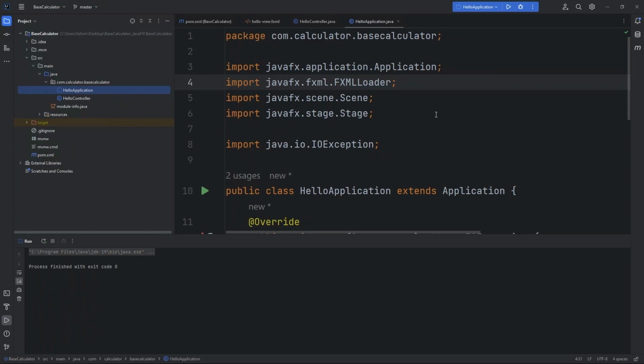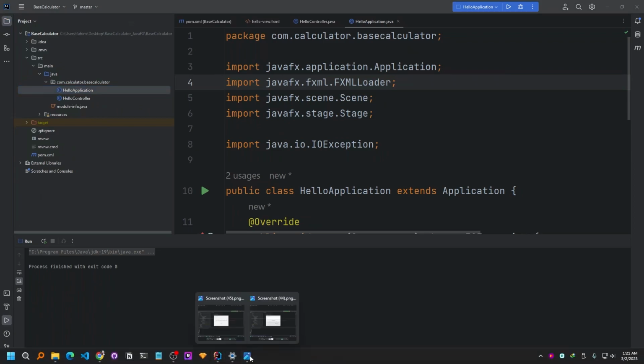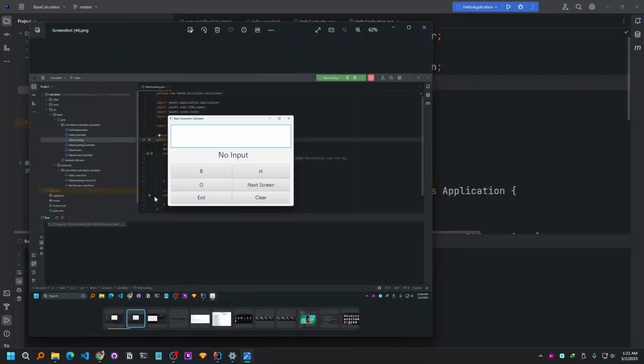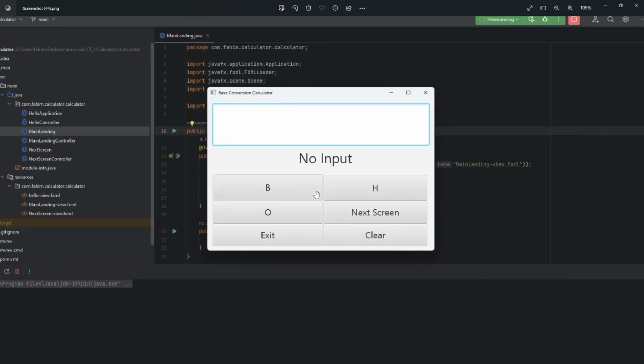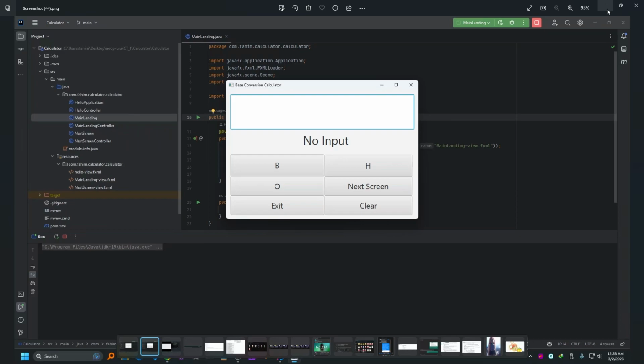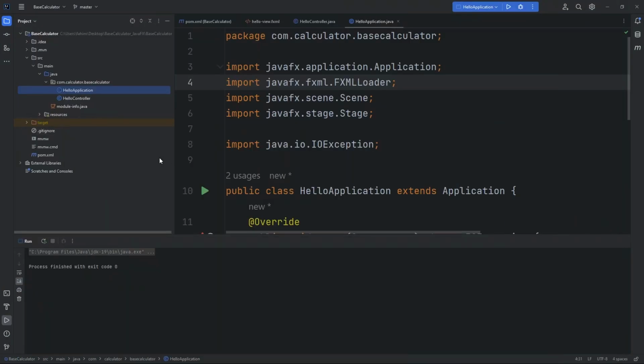For this purpose, I have already taken two screenshots of my project. Now let me show you those. First of all, I'm going to try to build this. So how can I do that? Yeah, you can modify this hello application and hello controller, but as I have just told you, I don't like to mess around with this boilerplate.